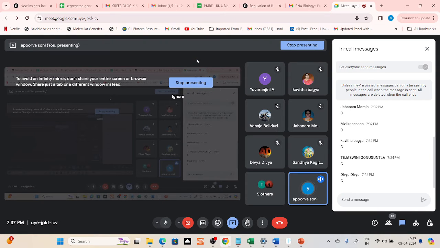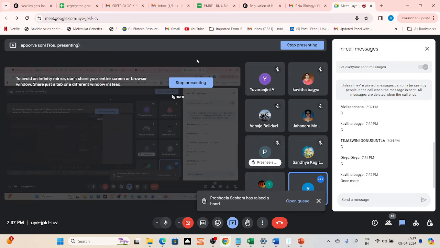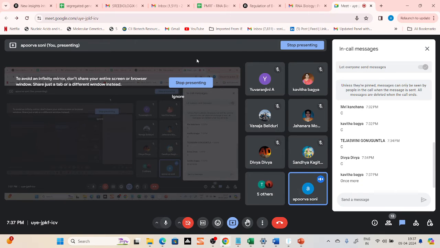The difference in the working of writer, eraser, and reader? What are the different functions of writer, eraser, and readers? Is it clear? Vanaja, is it clear to you? If it is clear, just thumbs up, or if it is not clear, you can ask me. Okay, once more. Okay, Prishila, what is your question? You can also ask me.